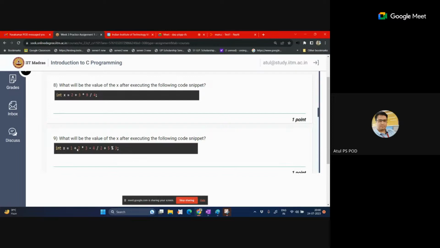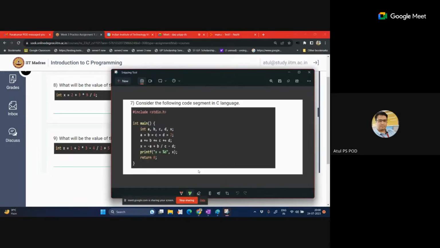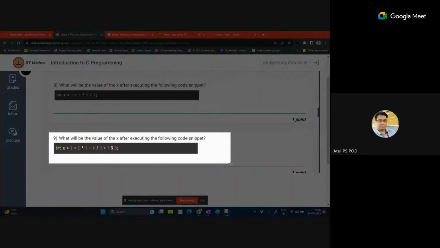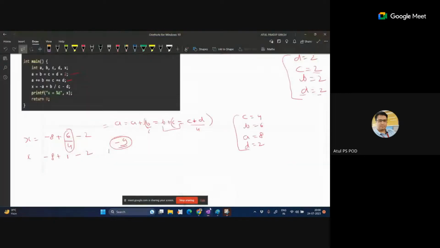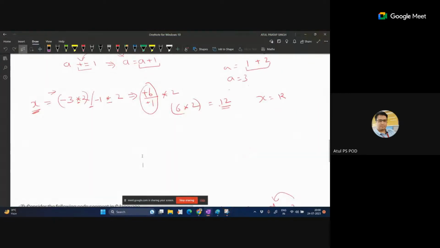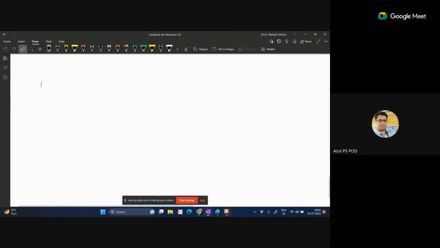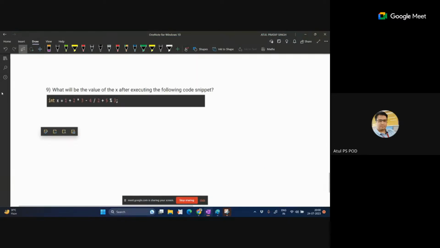In this second expression, 1 plus 2 into 3, the 2 into 3 will be solved separately. So you can mark brackets also. To solve this type of question, just assign the brackets. First this part has higher precedence, the second part is similar, and the third part similar.